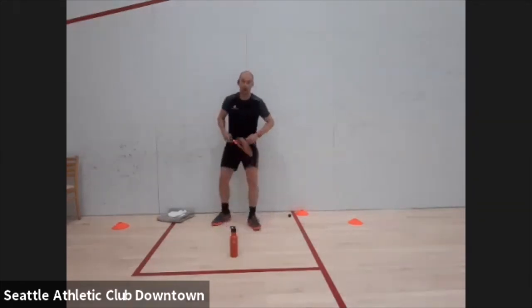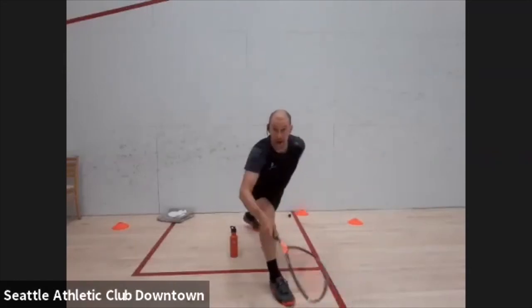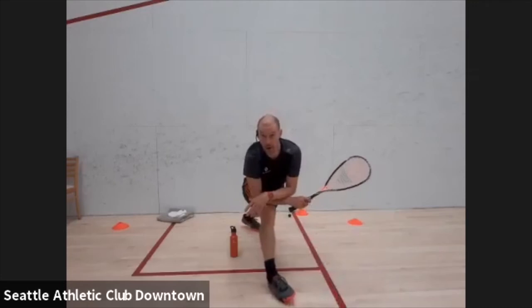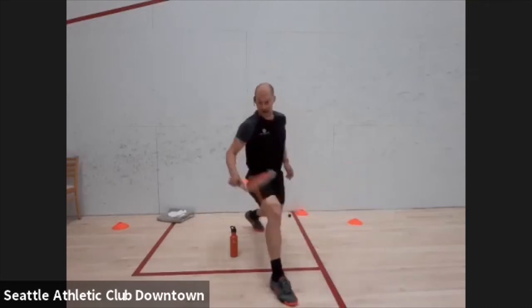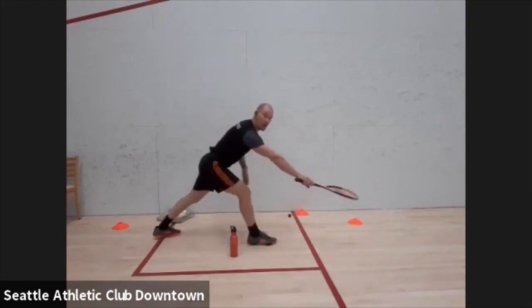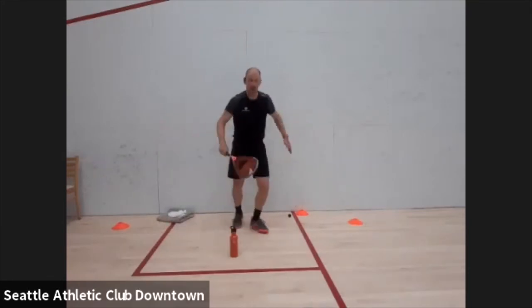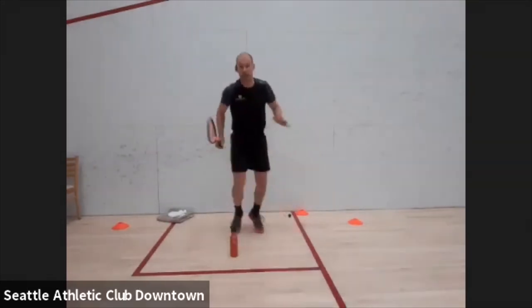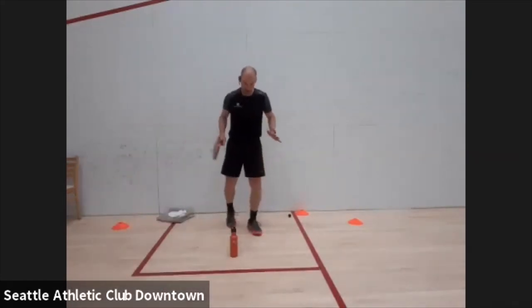So 1 minute long, as huge a lunge as you dare to make, depending on your situation at home or outside, just keep it safe. But I want you to make more lunge than this, okay? I want you to reach out and make yourself really, really long. So we're gonna go backhand lift, T-point. Forehand lift, T-point. 1 minute, go.